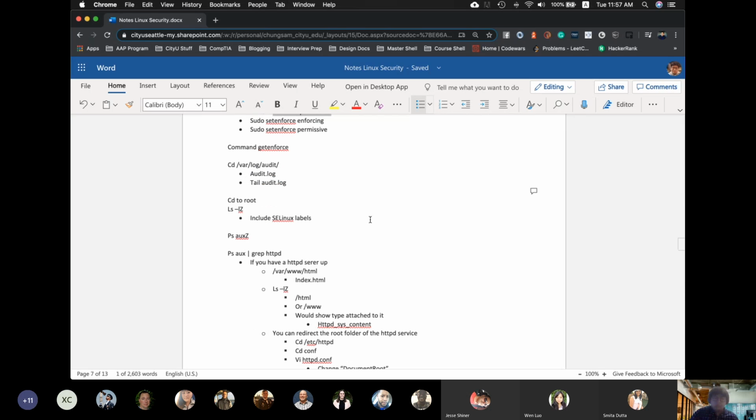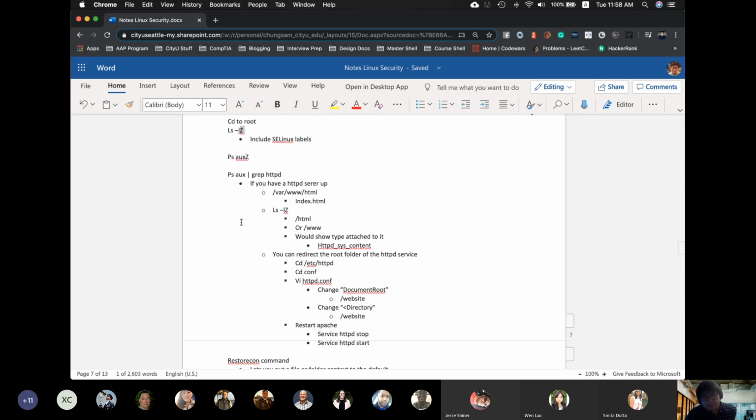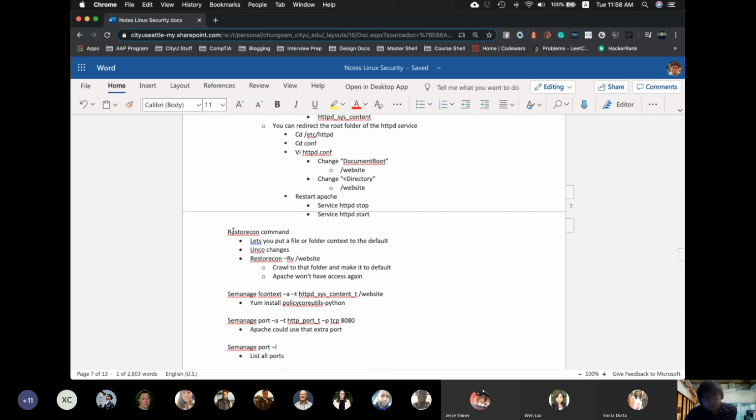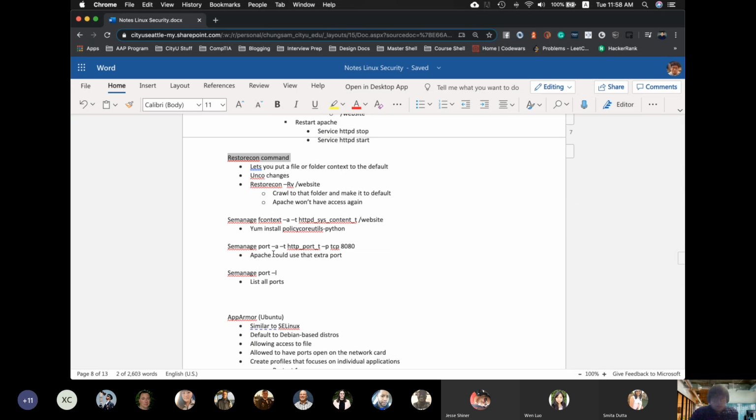And the capital Z to your ls or ps shows the SELinux labels, which has the user, role, and type. restorecon helps you a lot if you messed around with your SELinux policy and you don't know how to change it back. You just do restorecon.